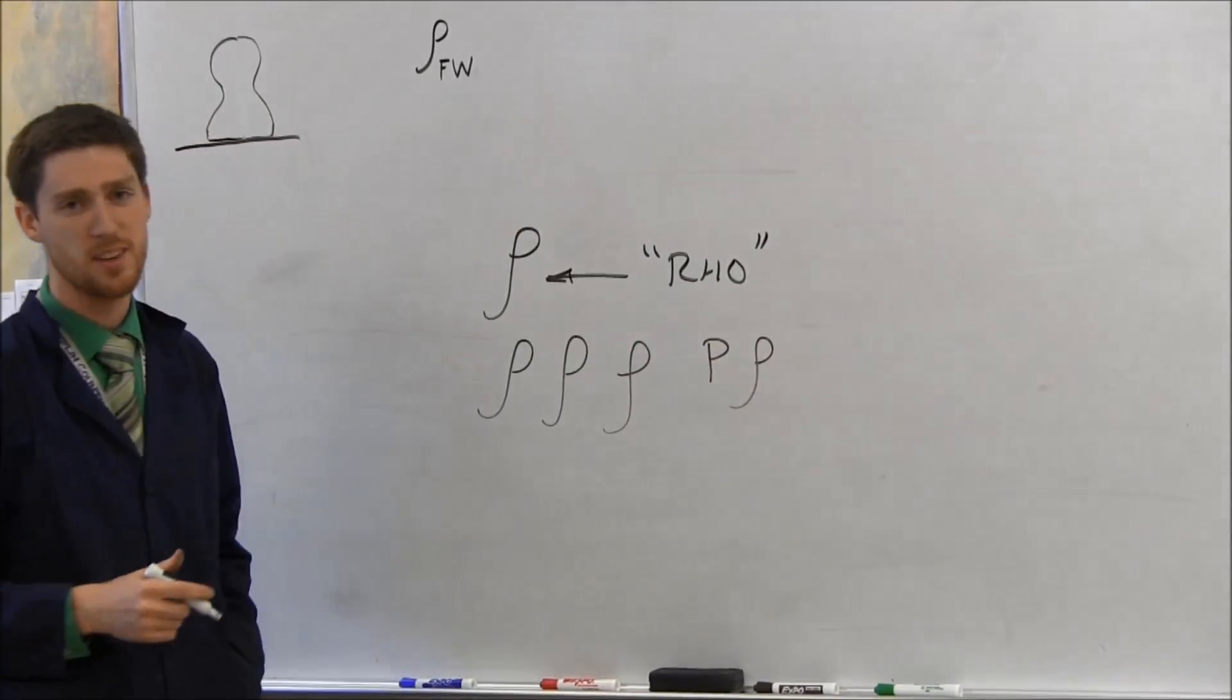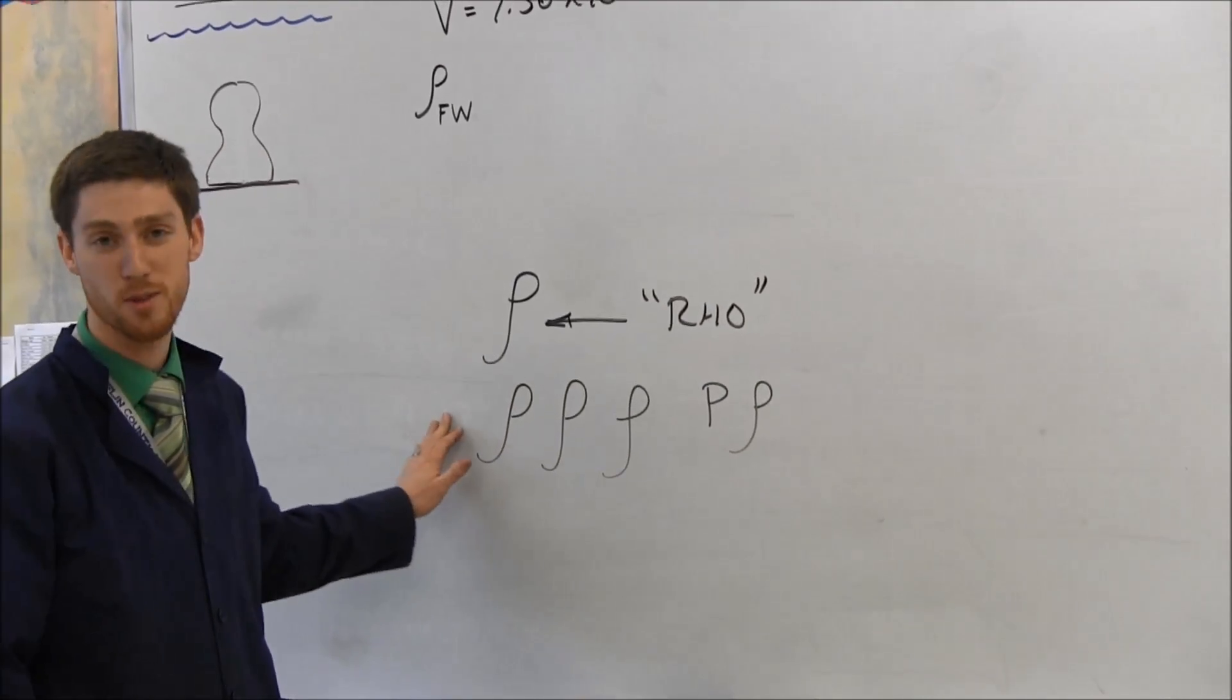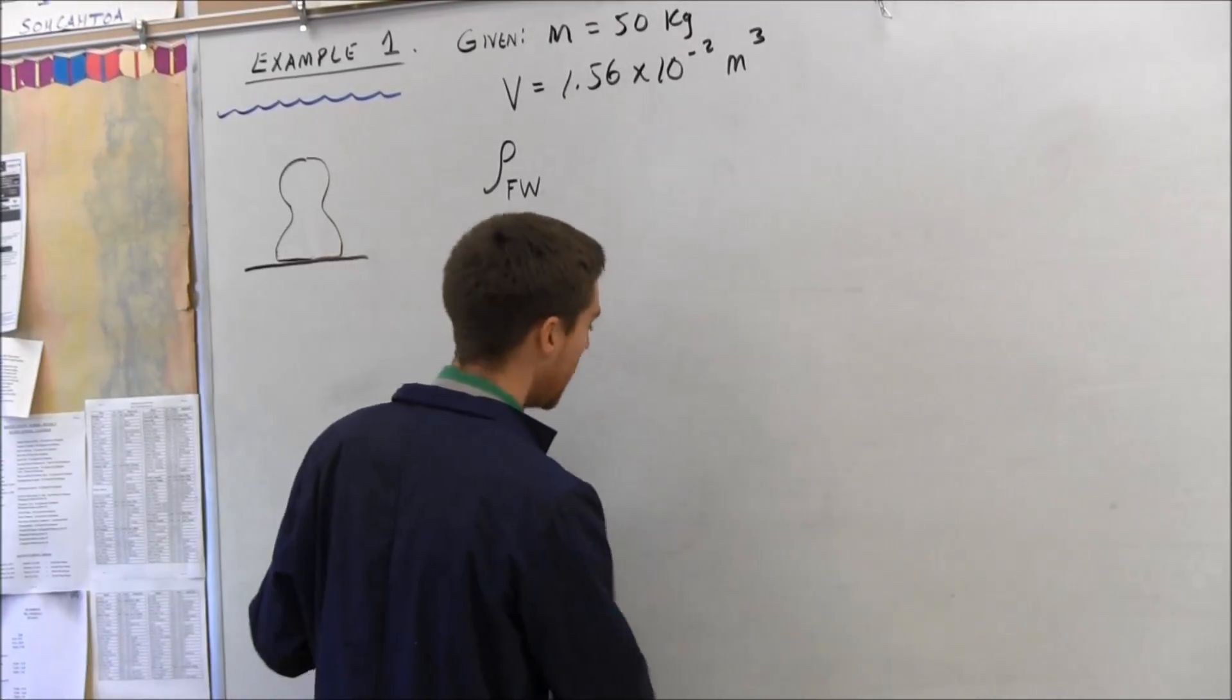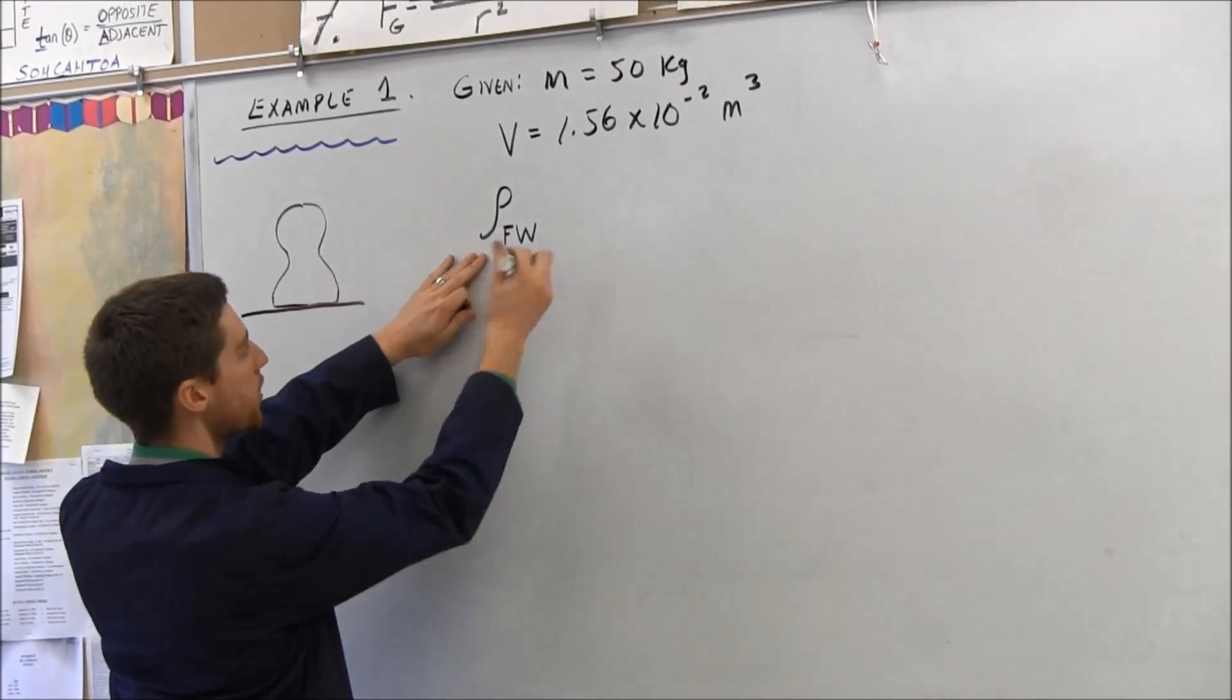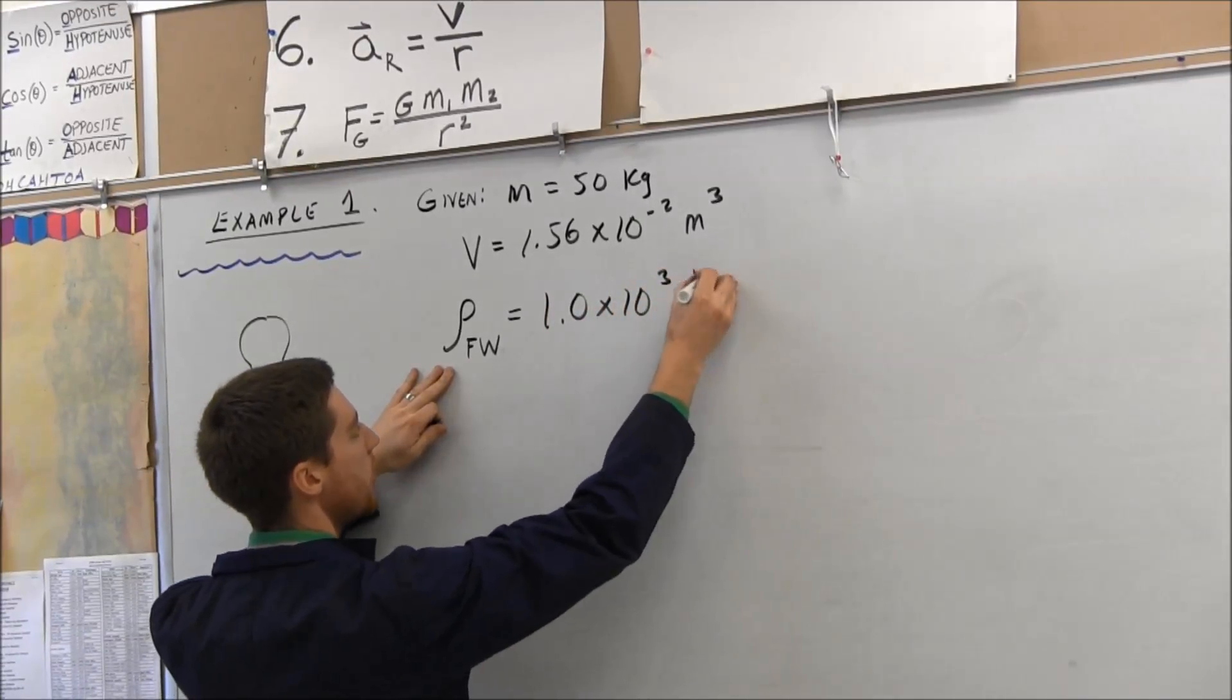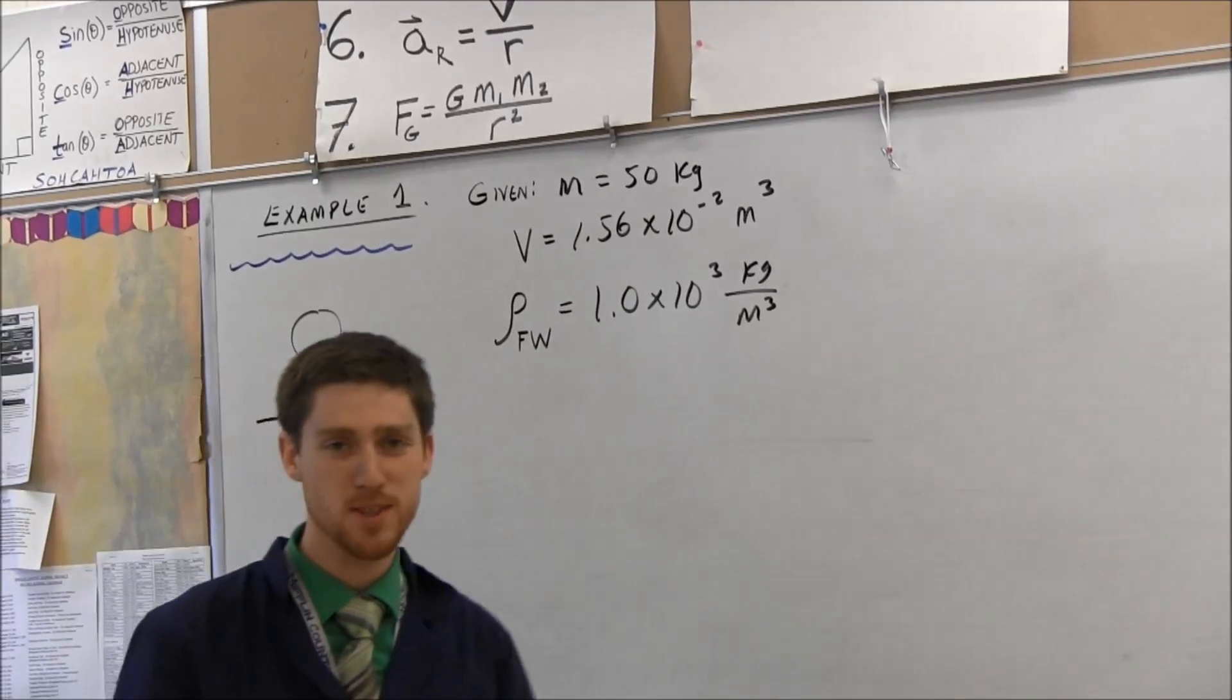This is how I draw my rho. It's kind of like a P, only it's really not a P. It's got this kind of tail on the end of it. This is my P, this is my rho. You can see very different characters. When you draw a bunch of them in a line, you can say you drew a row of rhos. This is the density of fresh water, which we know is 1 times 10 to the third kilograms per cubic meters.